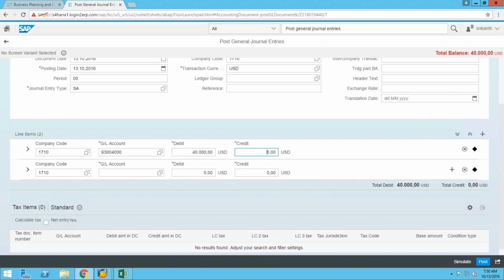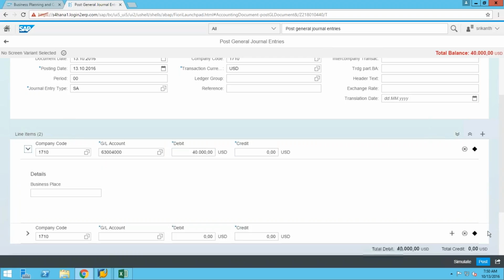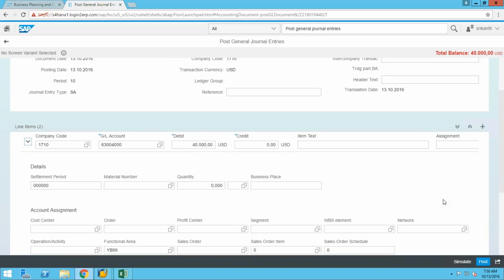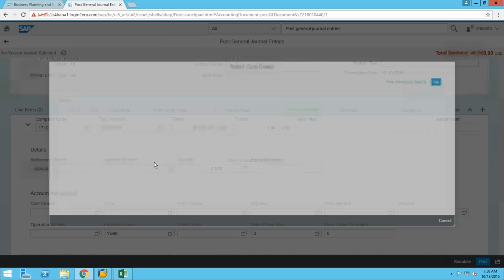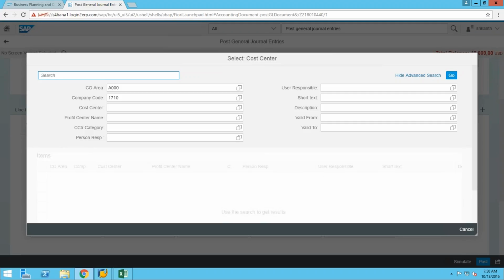Now, which cost center? Which cost center do I need to send this expense to? So we connect it to the cost center financials. I'm going to select that financial so that this expense will be posted to that particular cost center. 1710, double 101.